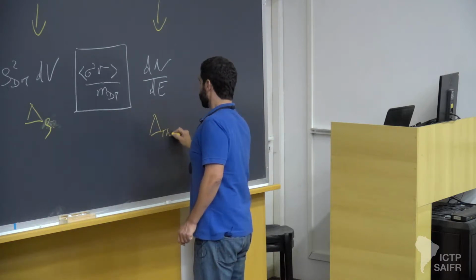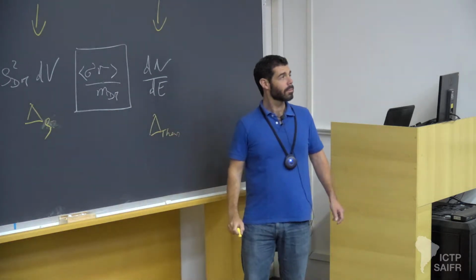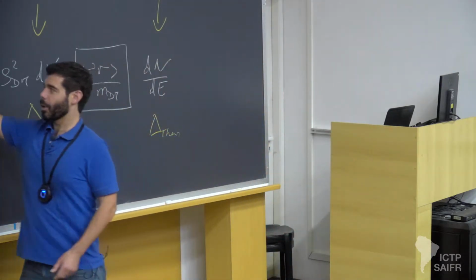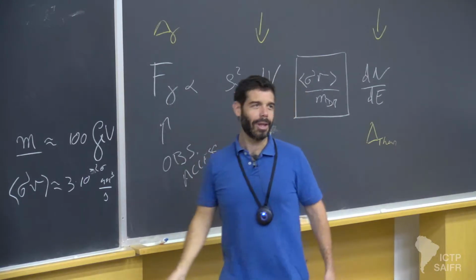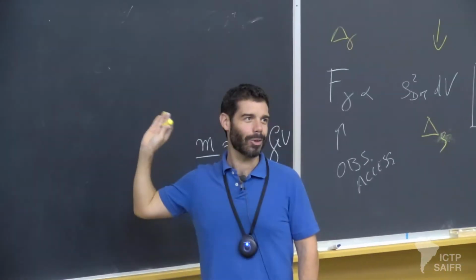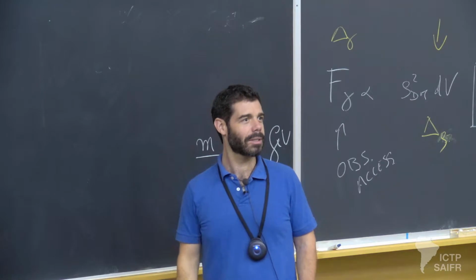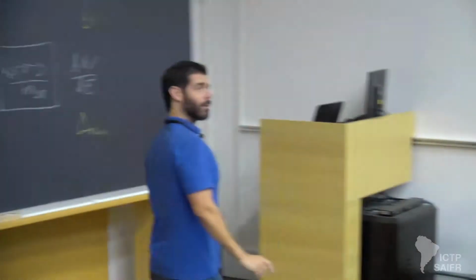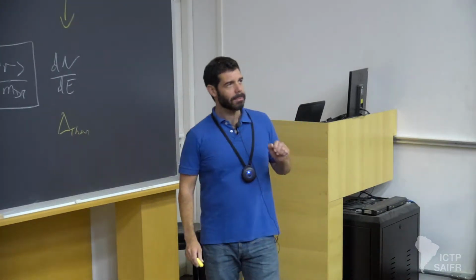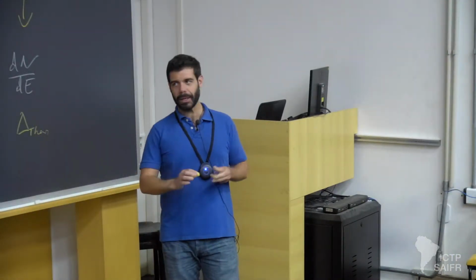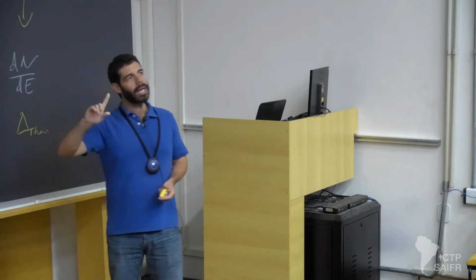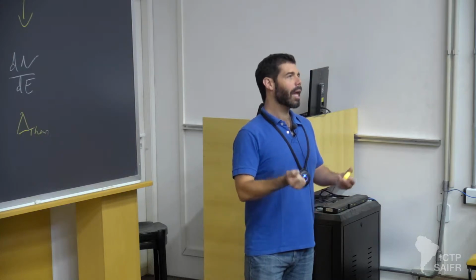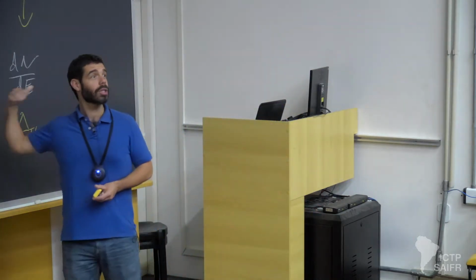Some additional theoretical things, right? On top of it, this is obviously going to be known with a delta flux, because that's something that you observe with the CTA, with Fermi, and whatever it is. All right, very good point. The last term is model dependent. But again, this is a generic formula. So whenever I perform my analysis, I will get an answer about this, which is model dependent.